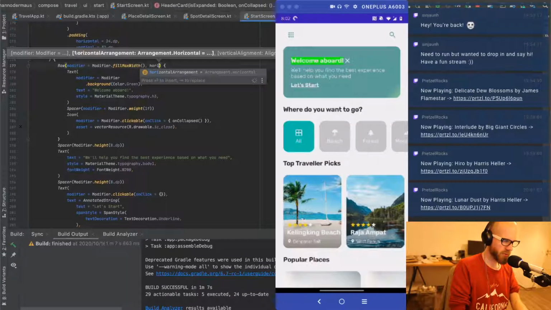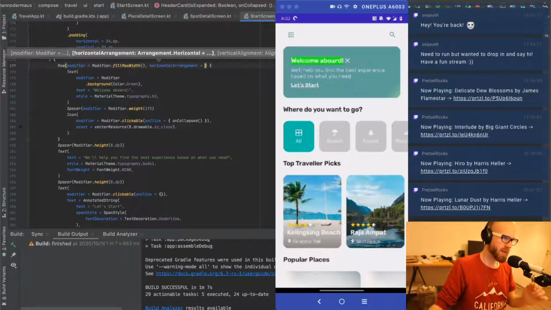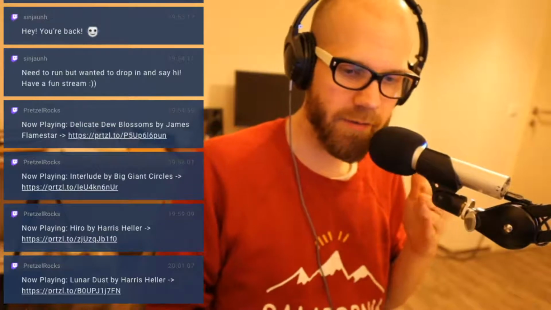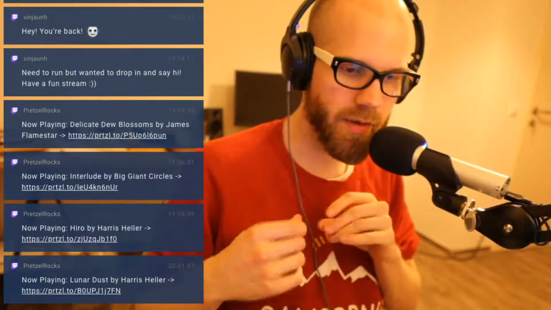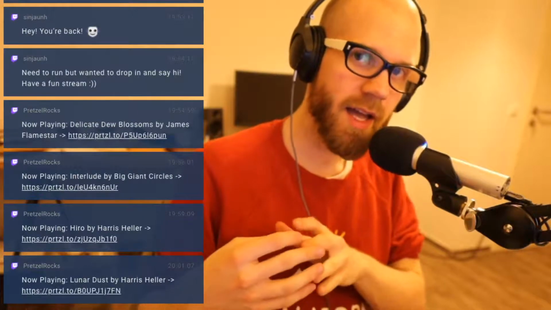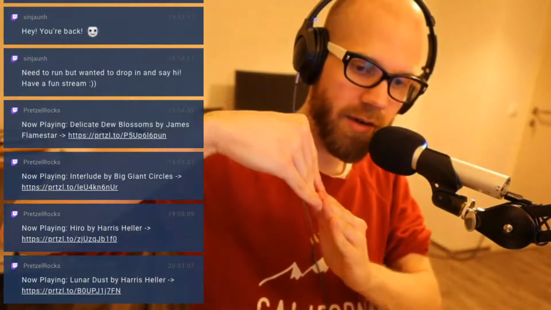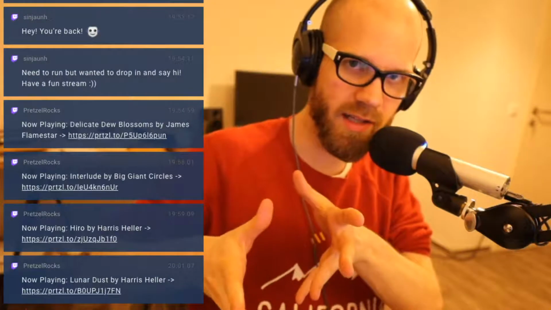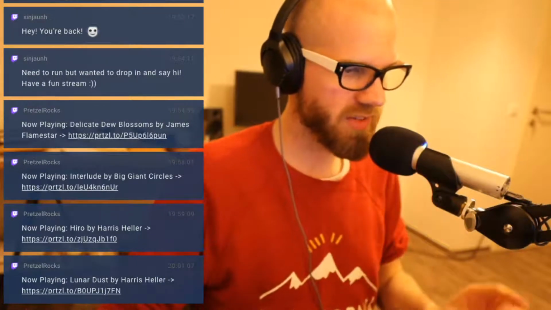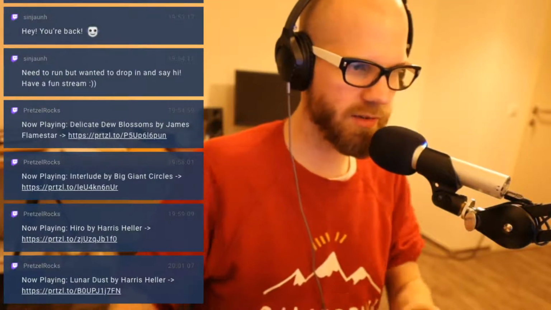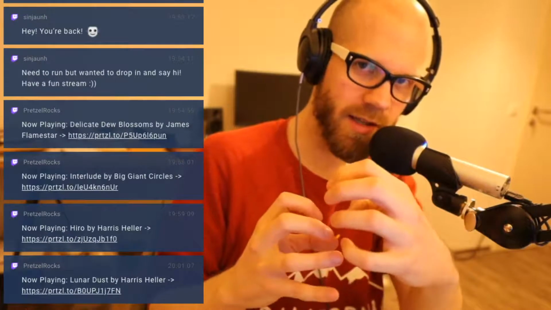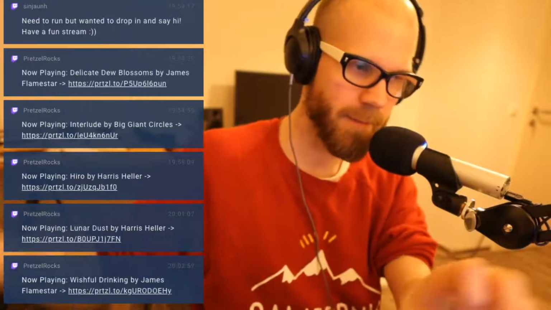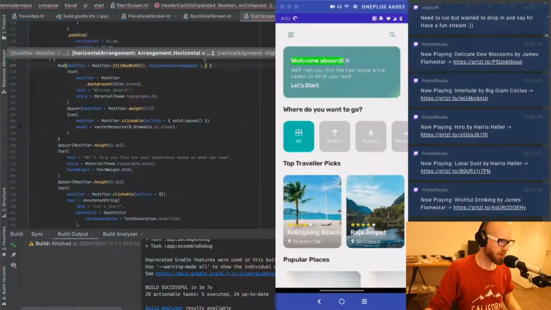So like in constraint layout chains, right? In constraint layout chains, you can specify the chain style, and it can be like stuck together, or it can be spaced evenly and then weighted as well. Maybe Compose has something similar, where if a row has two children, it'll just space them as far apart from each other as it can. That might be a thing.